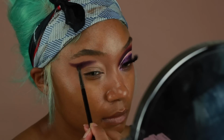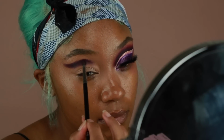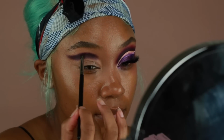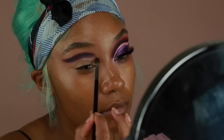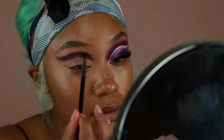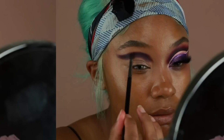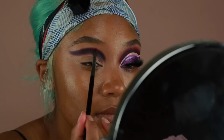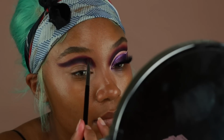As for the palette, I've been really loving this one. Colored Raine really knocked it out of the park with this palette. The colors are absolutely beautiful. The formula is perfect. It blends really well, and all the colors are super pigmented. I feel like this collaboration is like a match made in heaven somehow. I just feel like they really killed it with this. So yes, I love this palette. If you were looking for my opinion, I'm definitely loving it. And I think my favorite part about this palette is it has all these beautiful fall colors, so it's going to transition so perfectly into the fall season.